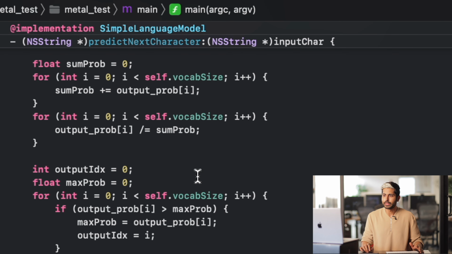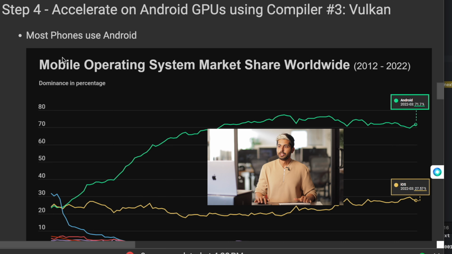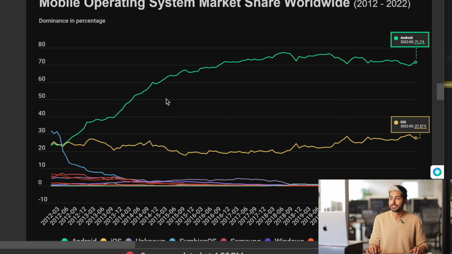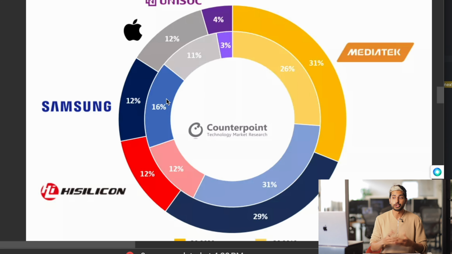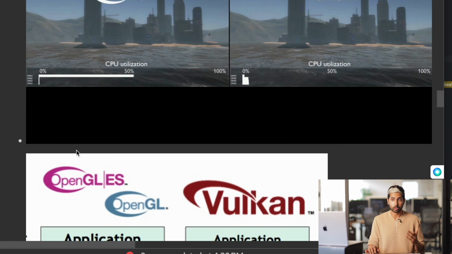But let's keep going, right? So that's the Metal devices. Let's do it for Android now, okay? Android also is the biggest mobile operating system in the world, by far, right? 71% market share as of last year. Sorry, Apple. And Android has a lot of different GPU vendors: Samsung, Qualcomm, MediaTek, Unisoc, all these different ones. OpenGL used to be the library of choice for graphics processing, but it was deprecated and really old. So Vulkan is now the successor to OpenGL, and it uses much less CPU than OpenGL. It's much more heavily reliant on the GPU.